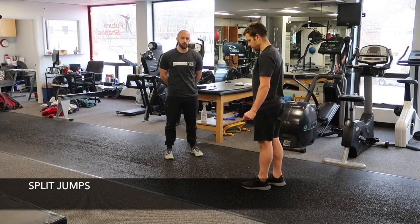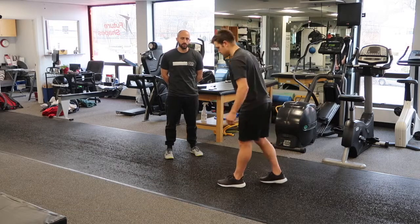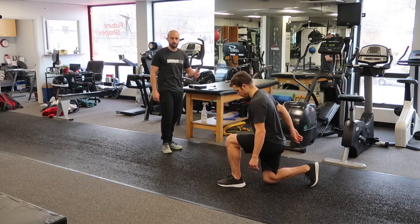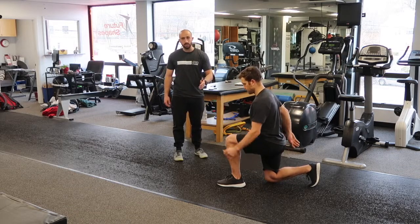Jumps are an excellent way to start to work on some single leg lower body power. Matt's going to show us a few right here. You're going to get set up at the bottom position like you're in a lunge. You want to be at 90 degree angles. Straight line hip to knee and knee to heel.